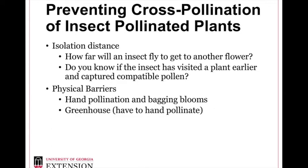Again, isolation distance is important in prevention. So how far is an insect going to fly to get to another flower? There's some talk that if a bee can't physically see the bloom of another plant, so a squash flower in your garden versus a squash flower in another, if there's a fence, the bee won't go there. I don't see from a bee's perspective, so I can understand some of the thought process of that, but all the bee has to do is fly up over the fence and it sees the flower. So I wouldn't completely trust that if the bee can't see it, they won't go to it.